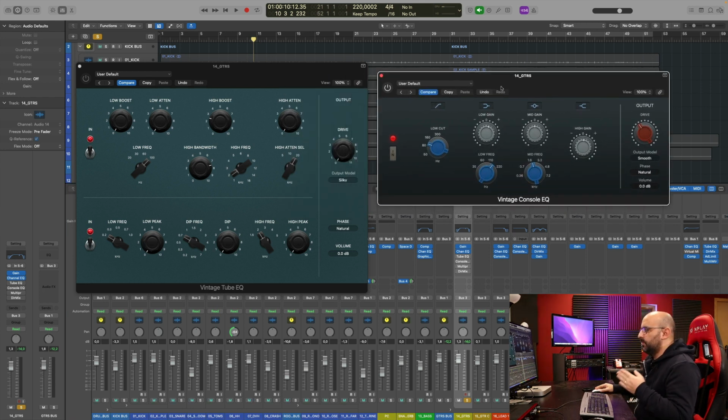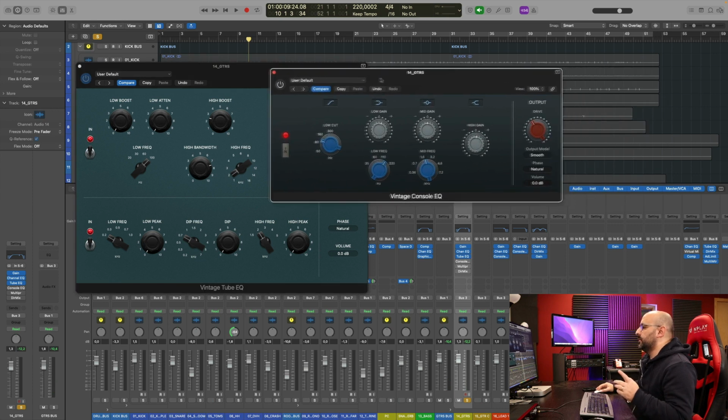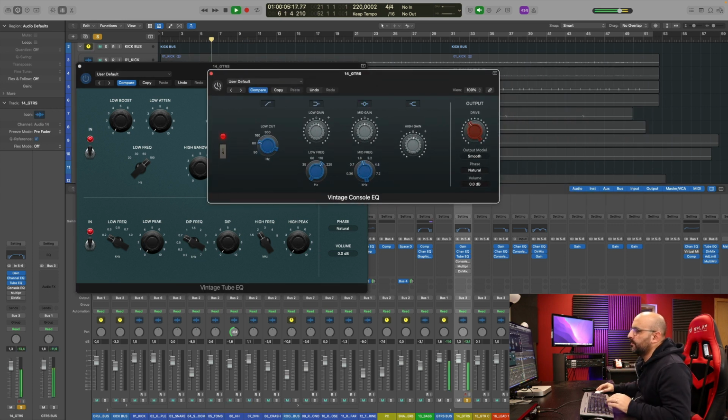I should have been using these plugins for a long time. Both of them have this drive knob, and I can tell that it sounds really good. So let me show you what I did here. So this one is boosting the mid-range, and let me show you this, because this is really cool. So you can hear a boost in the high mids, and I'm not boosting the mid range. I'm boosting the low end, and everything else is from this drive knob. Let me show you what it does.